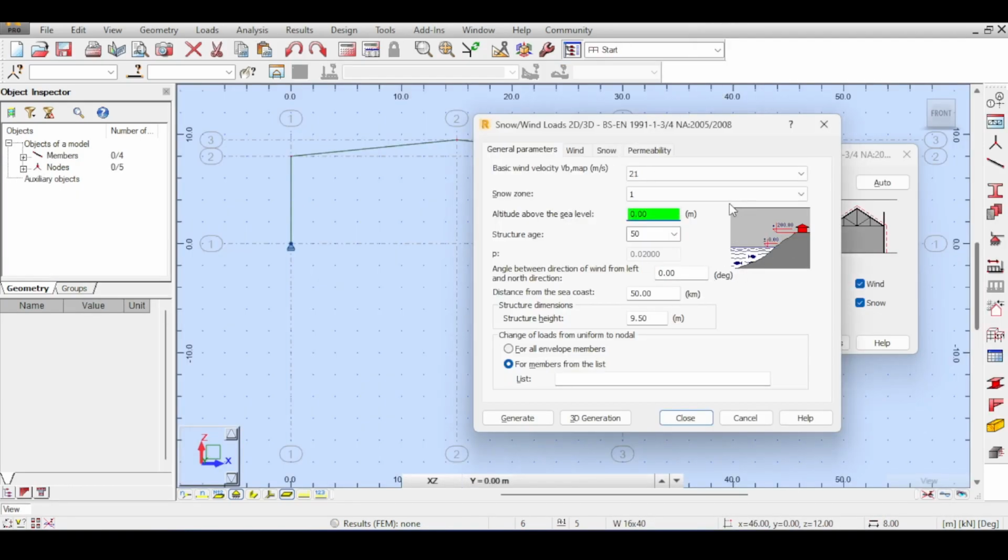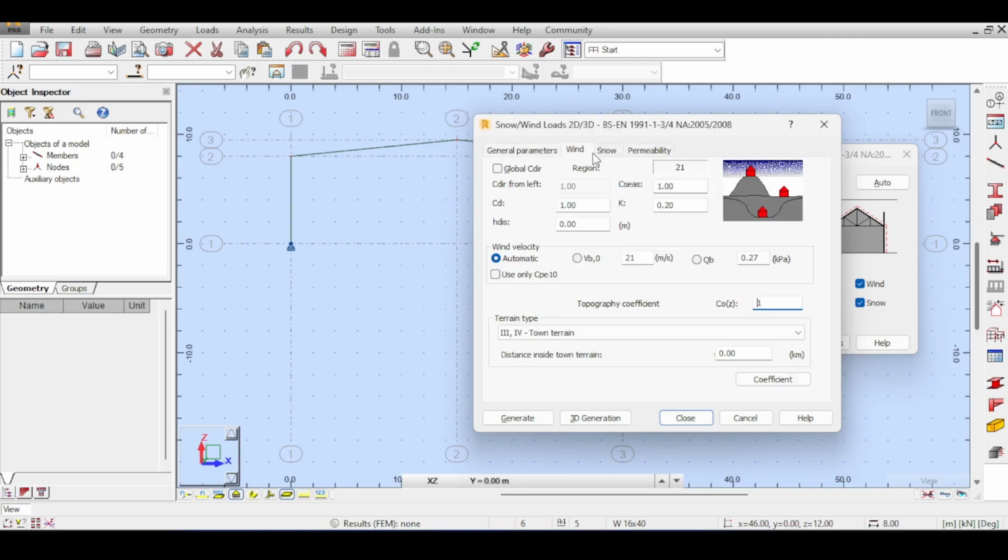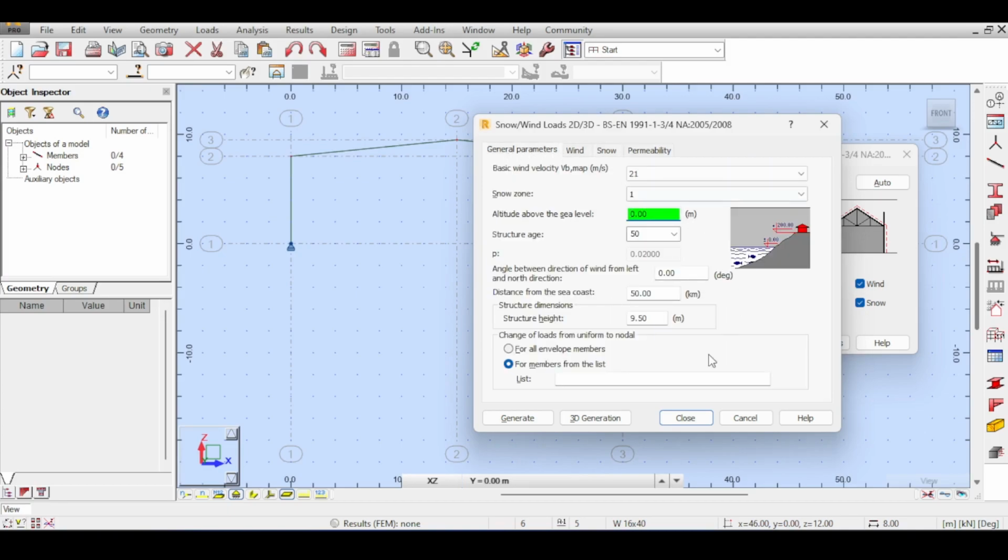Of course, here I will leave it for you. This depends from region to region, how near you are to the sea coast, what the basic wind speed is, and so on. I cannot do anything here because I'm currently recording from a place where there is not much wind and there is no snow at all. So, I don't know. For me here, I will leave it as is. I will only use it just to show you that, hey, you can actually select those things and modify them. I will leave it because I don't know what your terrain is. This is something you have to input yourself.